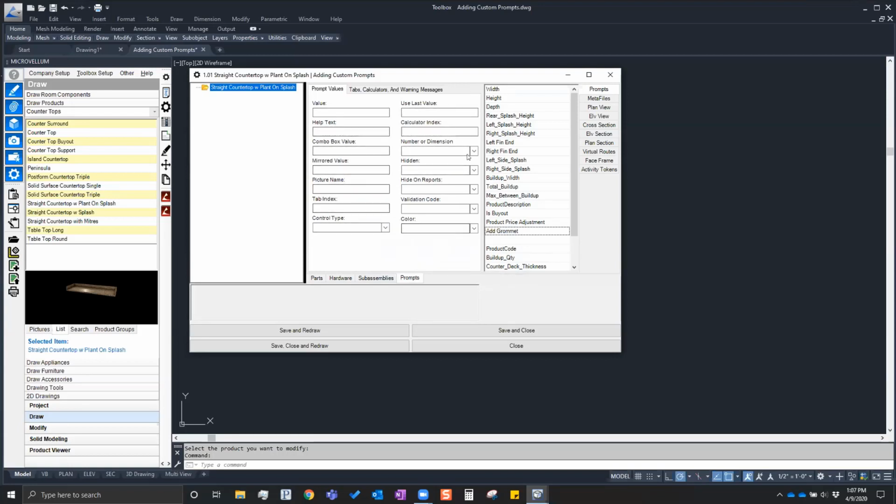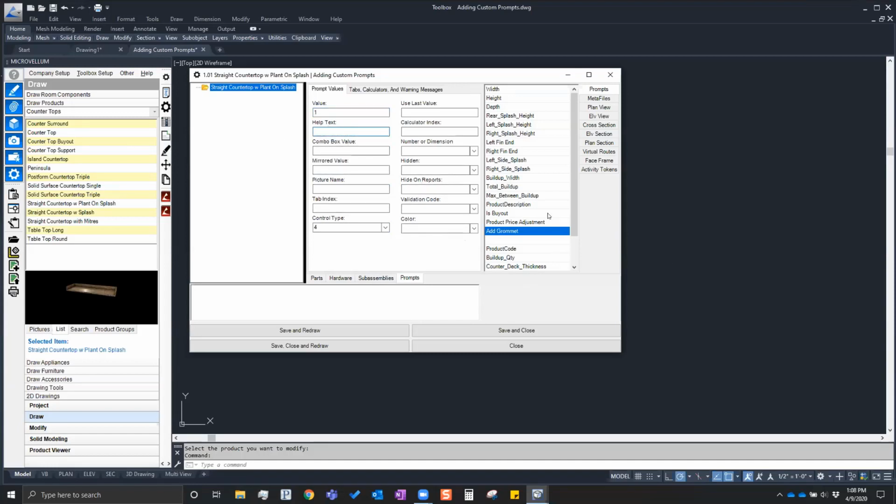Now that we have this prompt activated, you see here that the parameters for this prompt are these text boxes and pull-down menus right here, and we're going to start building information down here. So I want a default value of 1 for something like a checkbox, because we want to be able to check whether or not this is on or off. Values of a checkbox are going to be 1 or a 0. So we want our default value to maybe be on, that way we can test it.